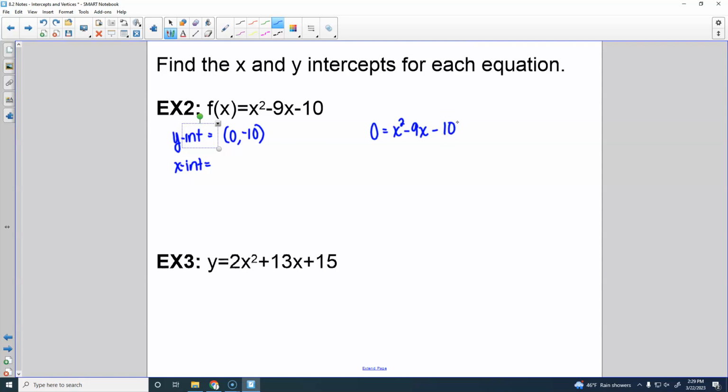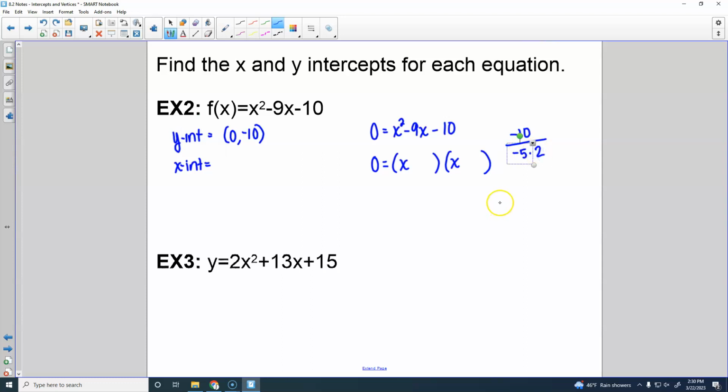And just like the last problem, I've got an x squared and an x, so I've got to factor this. So, Caitlin, we'll have an x here and an x here. How's that going to factor? Okay, so for factoring, for our first term, we are looking for something that will multiply to give us x squared, which is just going to be x and x, right? For the last term, I'm looking for things that will multiply to give me negative 10. What are my options for that?